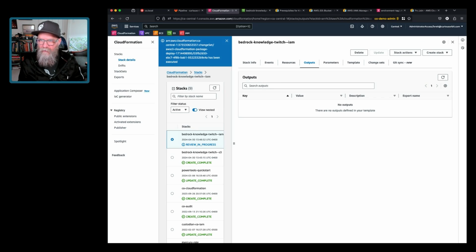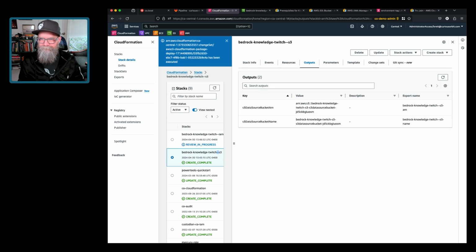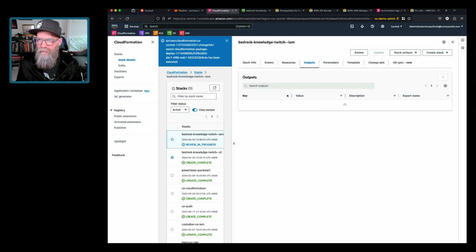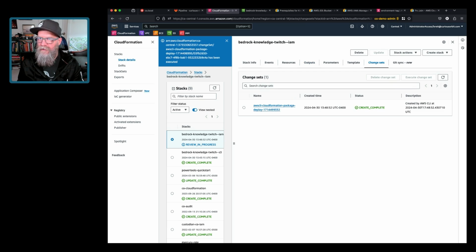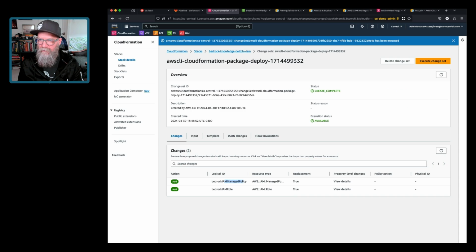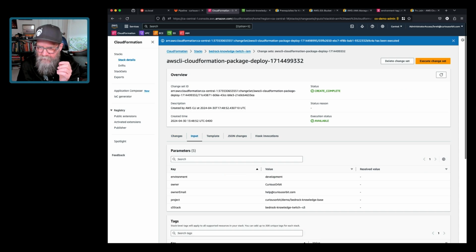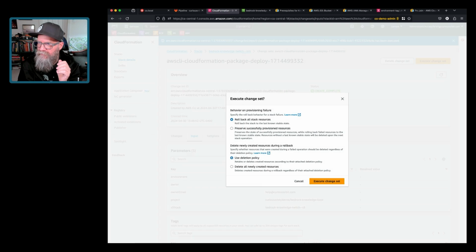Here are the IAM resources, but see what I've got here? Because I took the environment name out, it's not populating that now. I won't worry about it today. Change sets, all this should be is our managed policy and our role. And you'll notice here, inputs, there's our S3 stack name. Bad stack names now, but we can fix those at a later date.